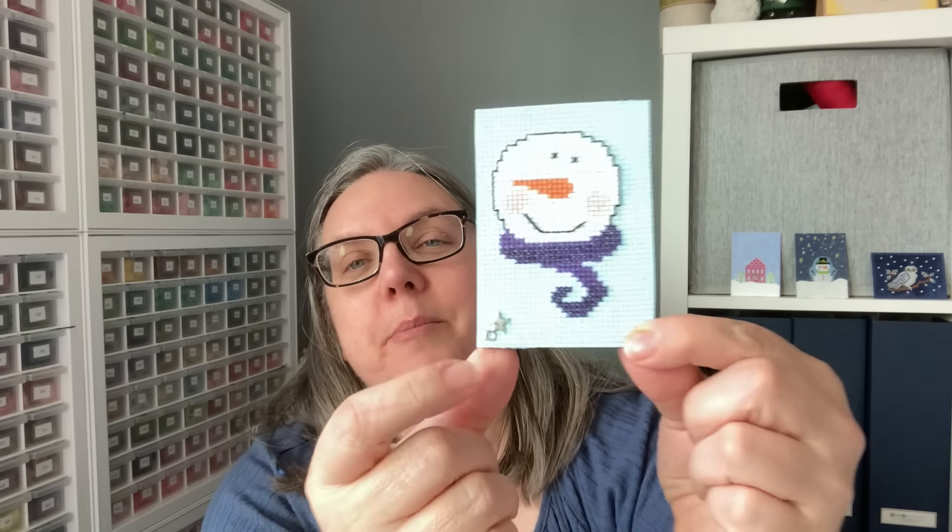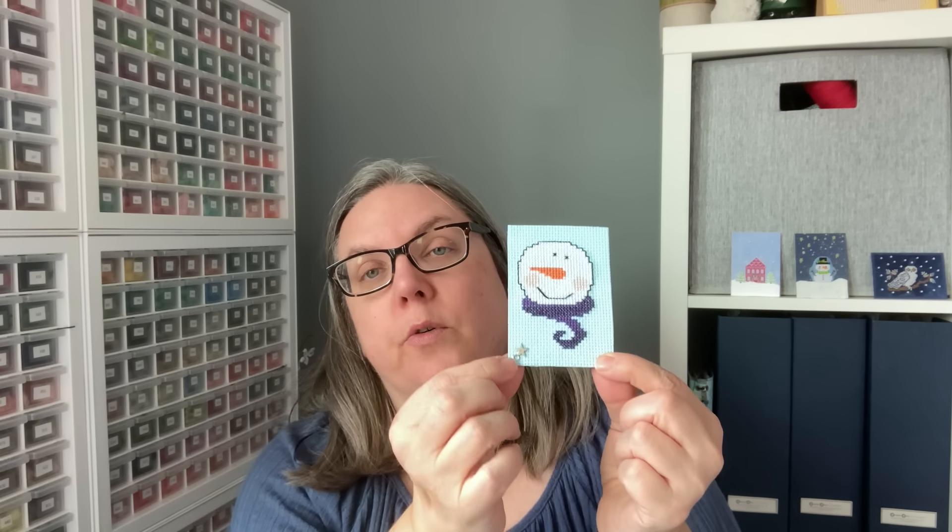Snowmen and penguins were always popular — and why not, they're cute. This one is called Chilbert — Chilbert the snowman! I love that. It's a nice big snowman and then a little tiny charm at the bottom. Great way to use charms — you can glue them on, or you could have used a brad to hold it on as well if you wanted it to move a little bit.